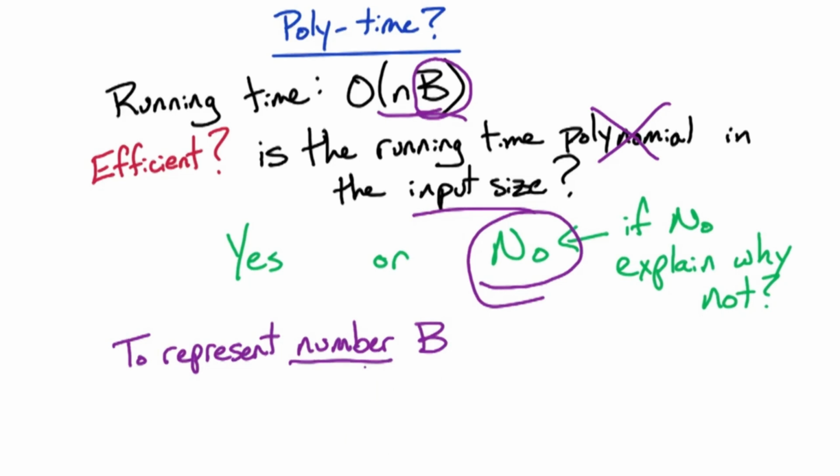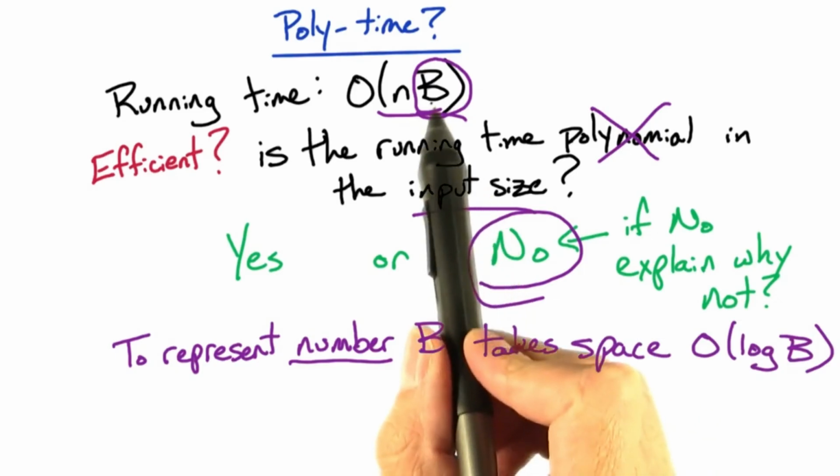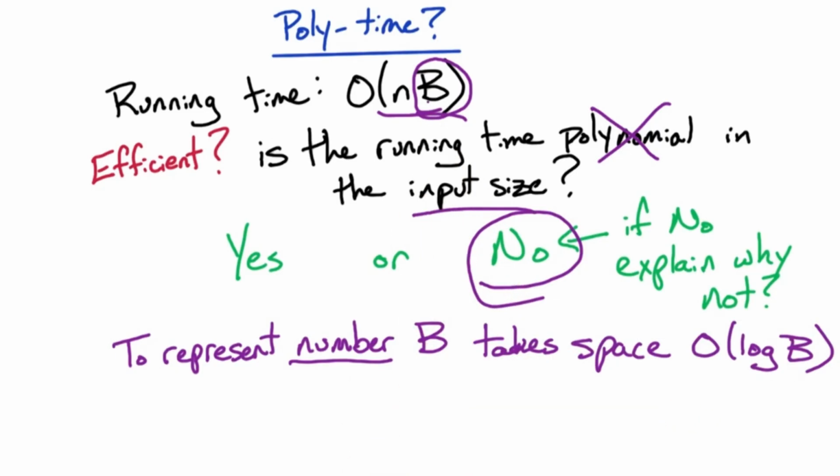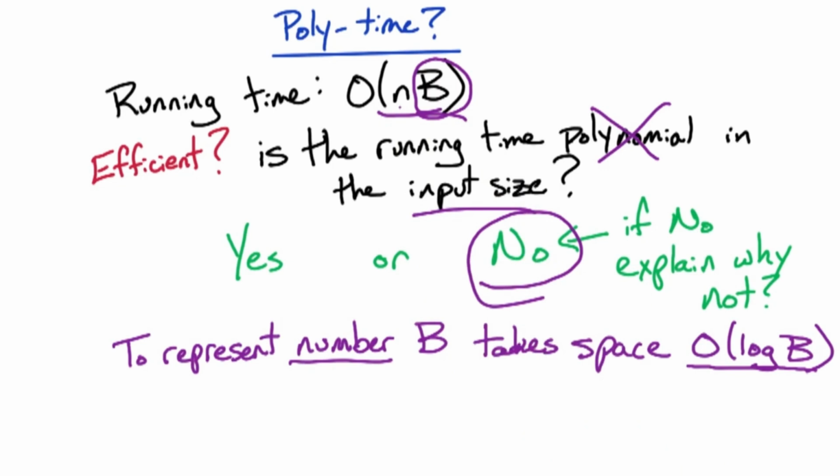The space required is the number of bits. What's the number of bits in capital B? It's log of capital B. So the input to this problem is this number, capital B, and to represent this number is order log B space. So the input size is order log B. Now, of course, we also have n different numbers for the weights and the values, and those are each going to take order 1 bits. And there are order n of those numbers for the 2n weights and values. So the input size is n and log B.